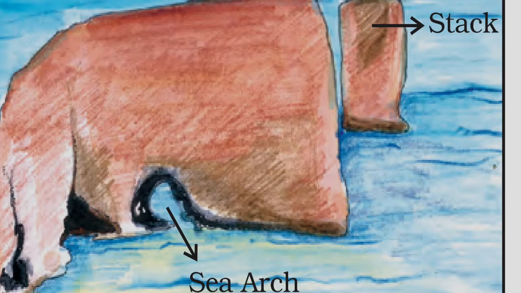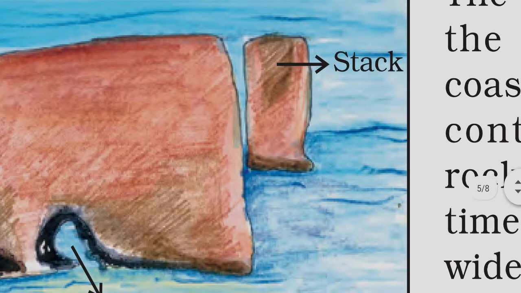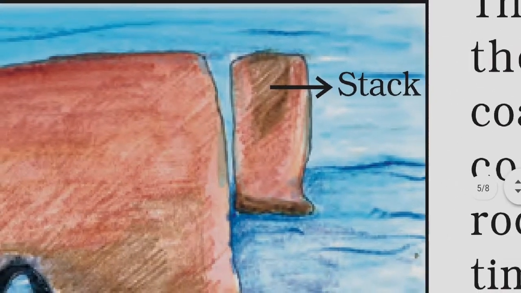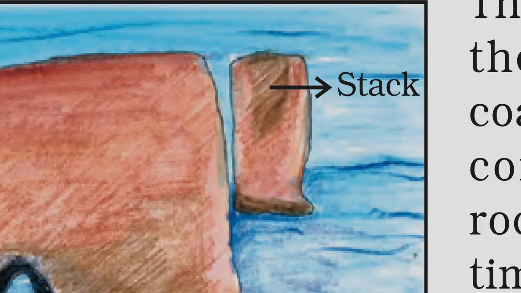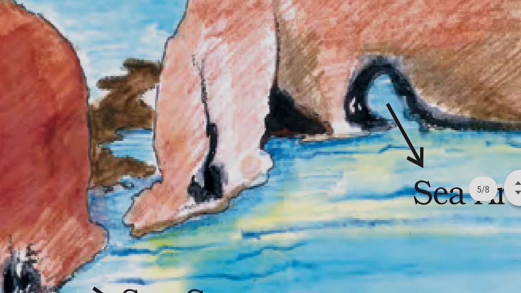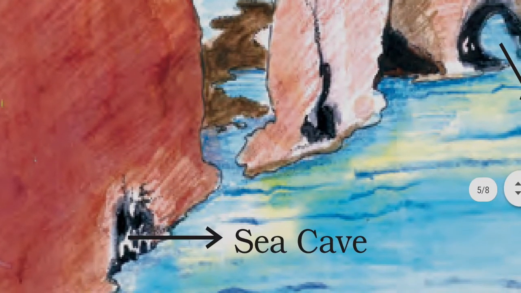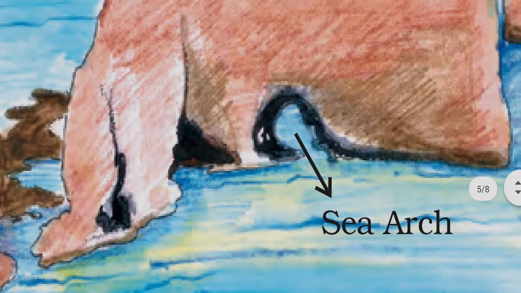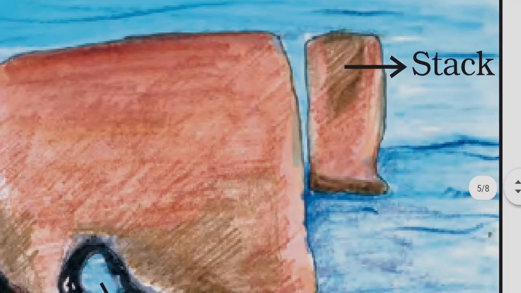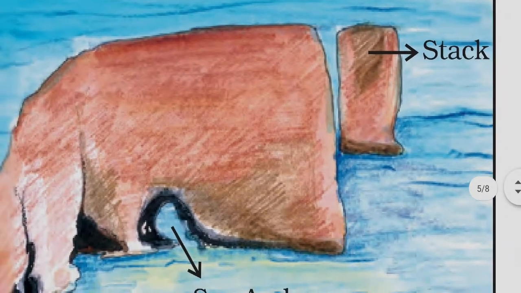Okay, so if more water enters towards the sea arch, the top portion of the sea arch gets divided separately, and it again changes into a stack. That means it again becomes a pillar-like structure known as a stack. It is a simple concept: first of all, a sea crack develops. The sea crack transforms into a sea cave, it transforms into a sea arch, and again into a stack. Okay, I hope it is clear to you.